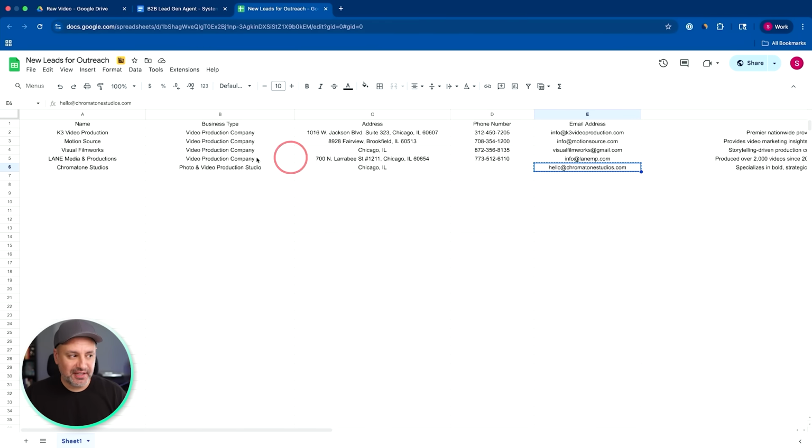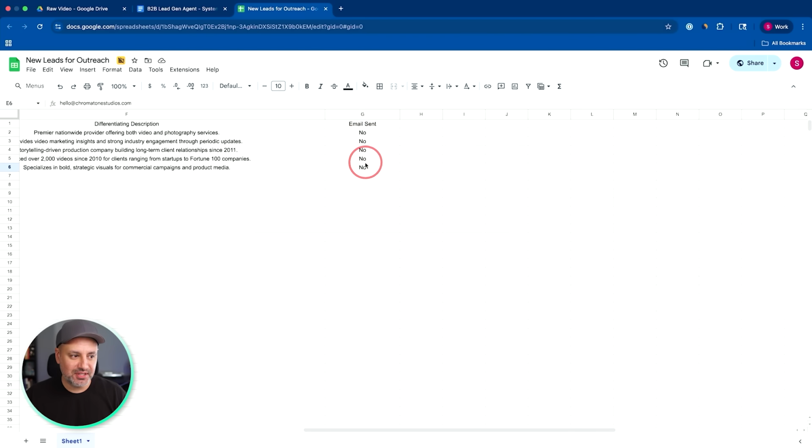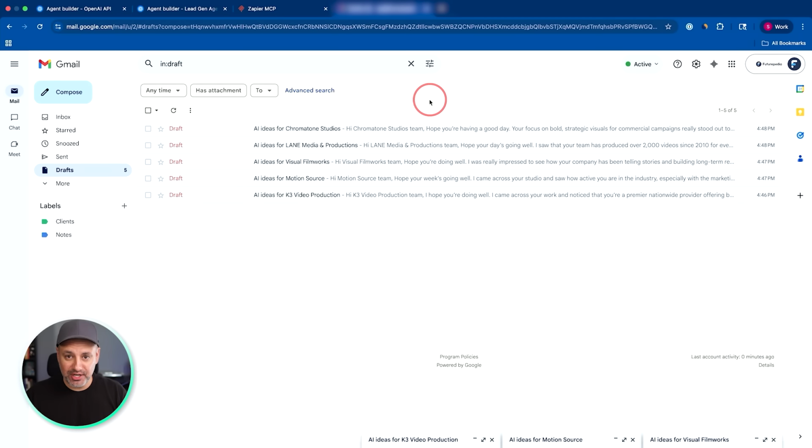Okay, so then your second agent should populate this Google Sheet with all the right information and with the email address. And in this case, all these emails that are set to be sent should say no. And the descriptions all should be different here because it's going to use that information to create a custom email for every single person. It's not copy and pasting the same exact email. And then the third agent is the outreach agent that should create the drafts for you in your inbox.